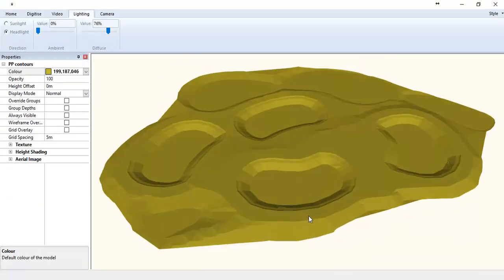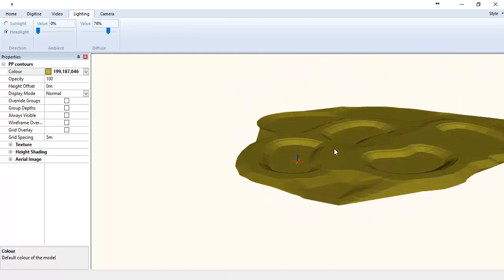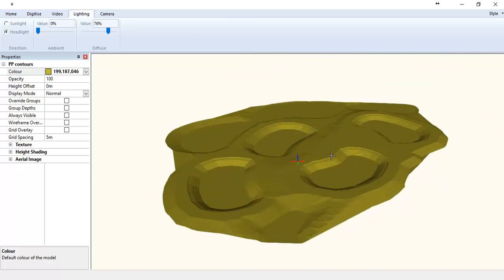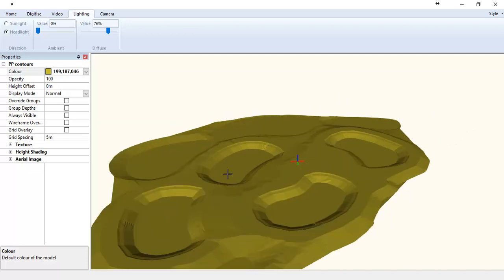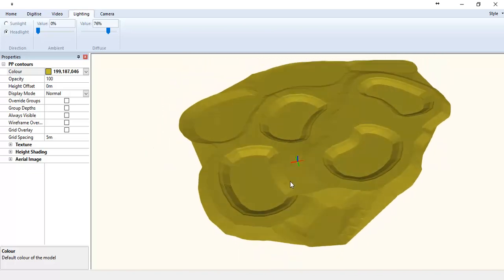So in the old engine, you couldn't really control the center rotation. You just spun it around the extents of the model. Now you have a lot more control over where you pivot and where you change your rotation about. If I hold down Control and click, it will now change and orbit around that area. So as I was saying, you can use Control to click anywhere on the model, and that will focus the view around that point.